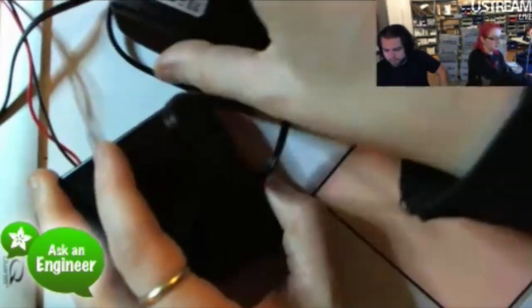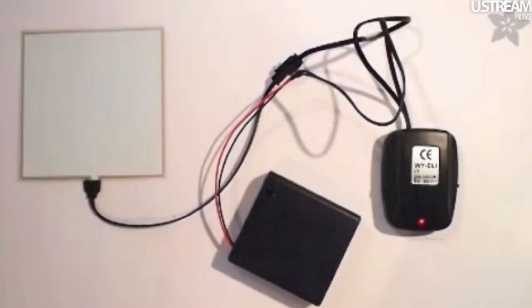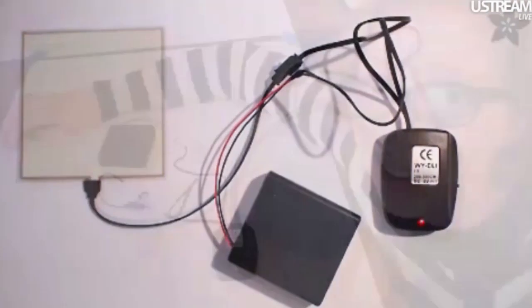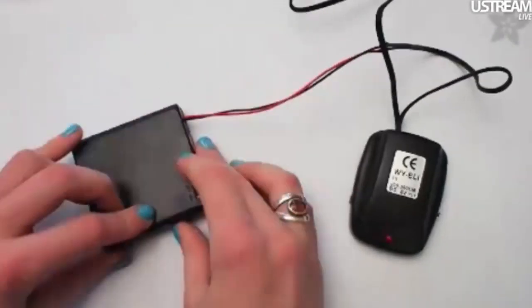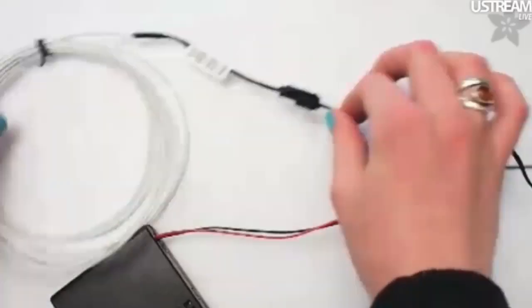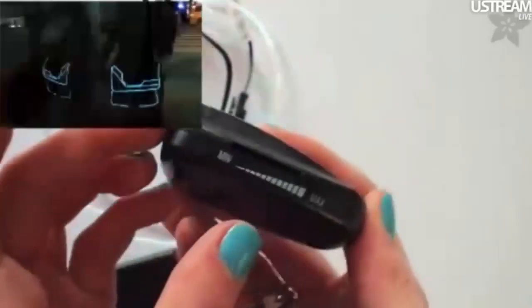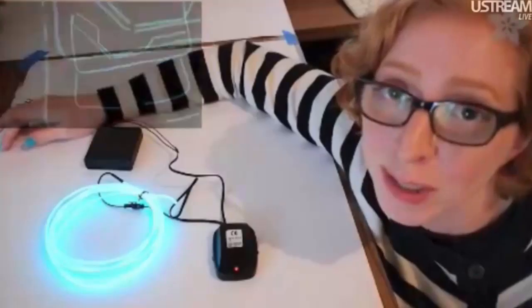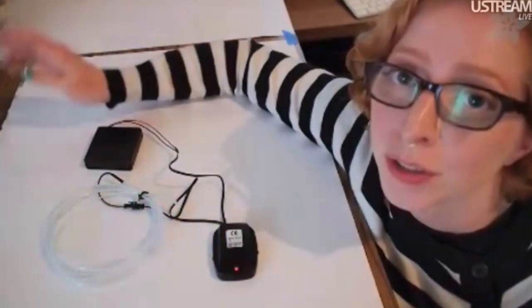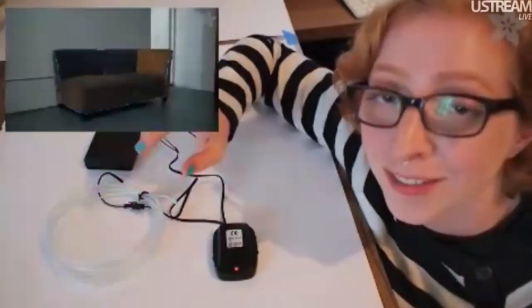Okay, I'll make a little quick video that Becky made, and we're going to go to that right now. This is the 6-volt sound-activated EL inverter from Adafruit. It's perfect for portable projects because you can power it with just 4 AA or AAA batteries, which can then easily fit in your pocket. It would make a great musical upgrade to the Tron bag Lady Ada and I made a while back. And we also have the 12-volt version of the same inverter, which you can use for car or home projects, like this couch I modded in this video.